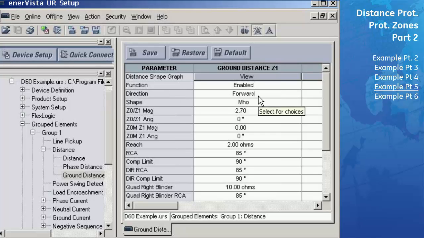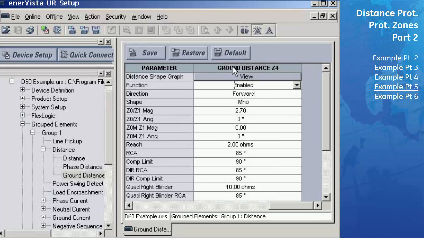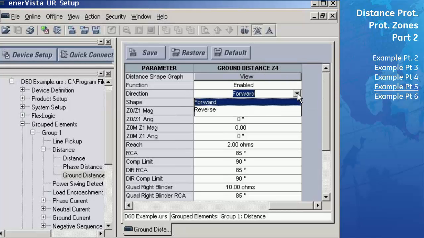For ground distance zones 1 to 3, set the direction to Forward. For Zone 4, set the direction to Reverse.